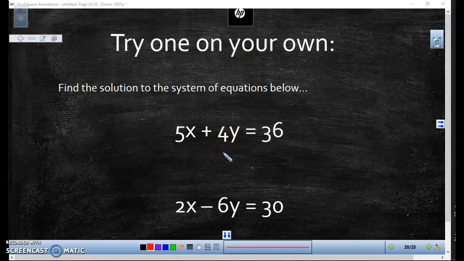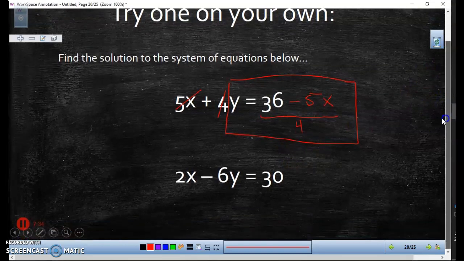So I know I'm going to end up with a fraction at the end. You can go ahead and set it up now if you'd like, or you can move the x's first. All right, so I'm going to move the x's first. So the positive 5x gets put over here. Well, it was positive 5x, so it becomes the opposite, which is minus 5x. That's gone. And then again, anytime we have a number multiplying times y, we're going to end up dividing. It's a positive 4, so a positive 4 goes on the bottom. The 4 is gone, we're left with y equals 36 minus 5x divided by 4.